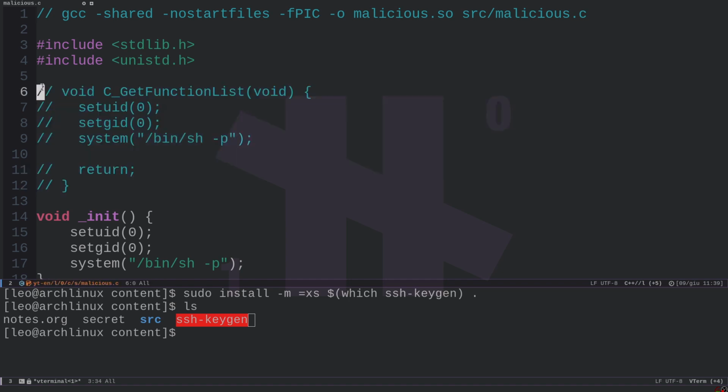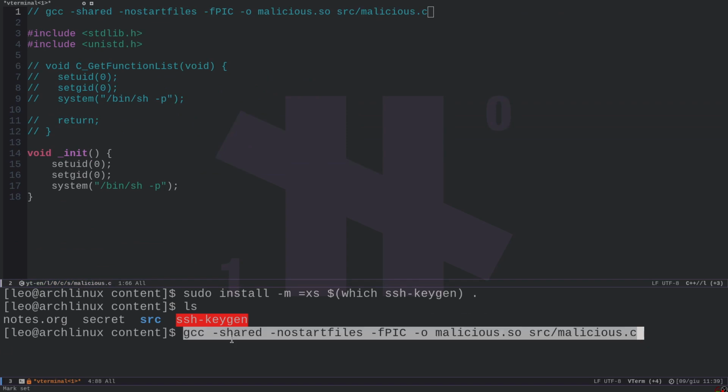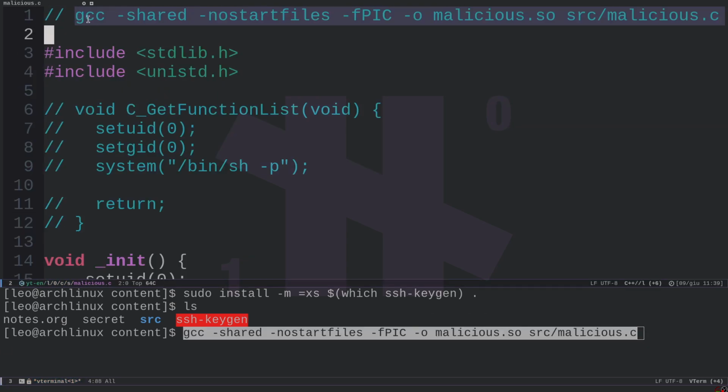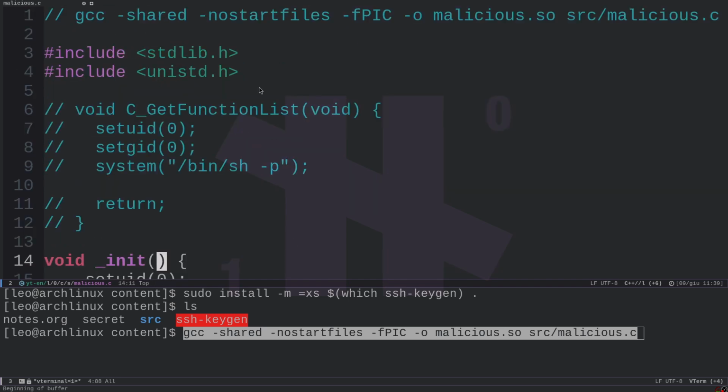So let's see what error we get. If we comment out this function and we compile everything with this, here it says, use GCC to compile into a shared object with -shared, then do not add the startup files, so do not put the typical main that you see in a C application. In this one, I don't want it. I just want an init. It means that I cannot take arguments from the command line.